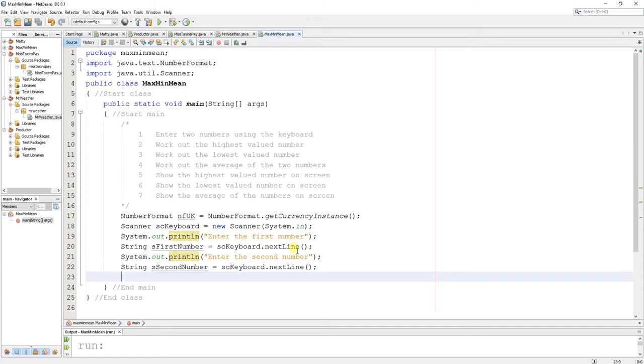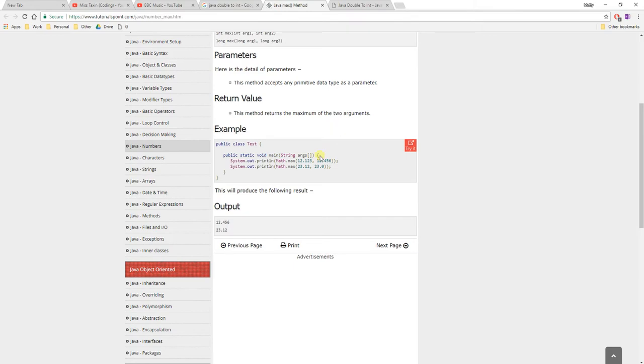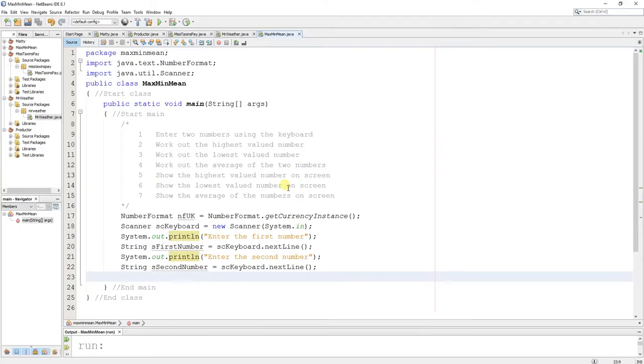The one we want to use, I'm actually going to show you a web page to make it easy on us. If we go to a web page, there's lots of ways of doing it. This one here, if you see it, uses something called math.max. So I'm going to deal with math.max initially. Inside here, I want to know what the highest number is. I'm going to make a brand new variable. I'm going to put in double, then d max. So d max will be a double value, so it could be a decimal value, and that will hold the maximum value out of a bunch of numbers.